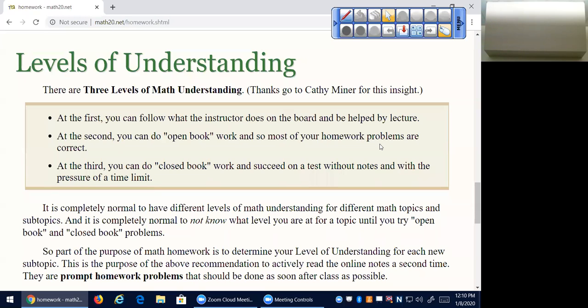Okay, so you're doing homework to try and move up these levels. And that's the goal of the homework, right? No one cares what your homework score is in week 1 of a math class. The only reason you're doing homework is to try and go up to the 3rd level of understanding for these topics.